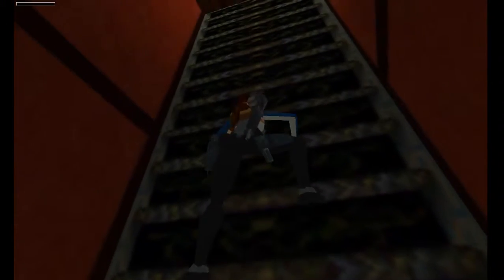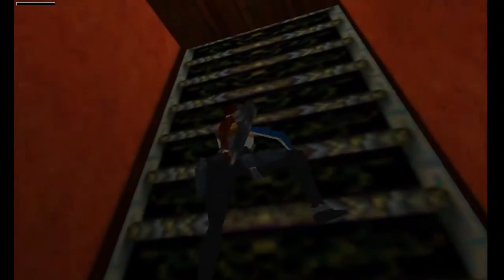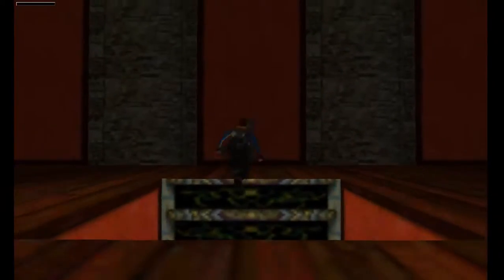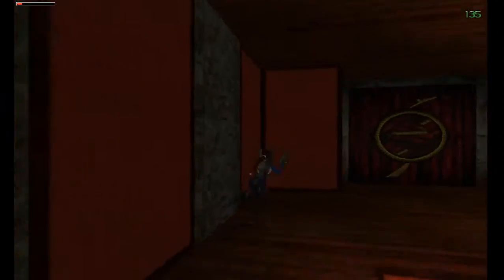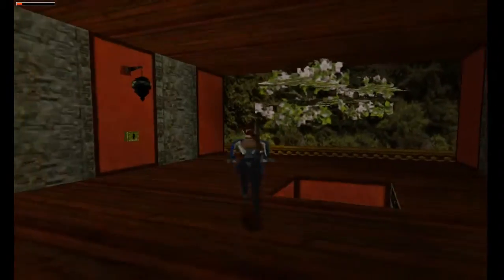Can't believe I walked onto that frickin' thing that kills you. What was I doing? Just panicking the whole time? Wait. Okay, this place is quite safe. There's that awesome door. Use the gate key.